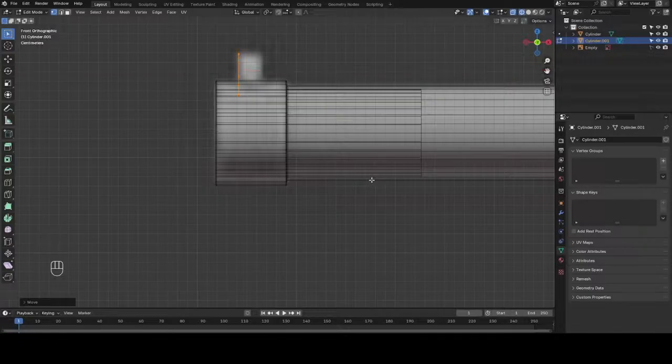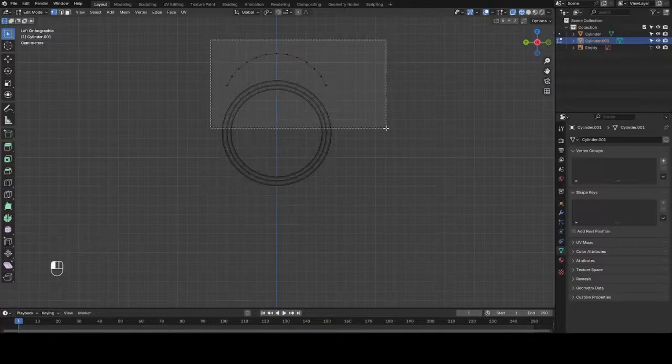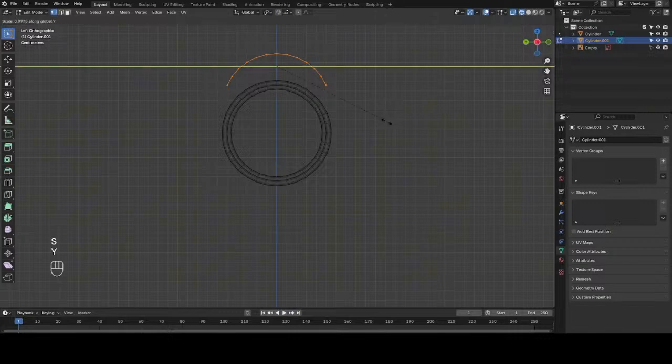Alright, so now let's box select. We still have to delete this, I think this one here, no, this one here we still have to delete, so X to delete vertices. Now box select everything and now let's scale it, S Y, scale it like so.